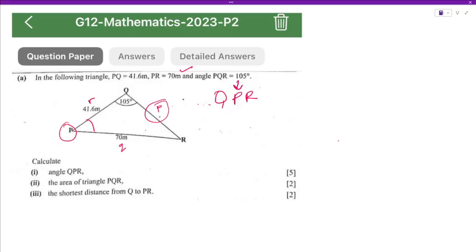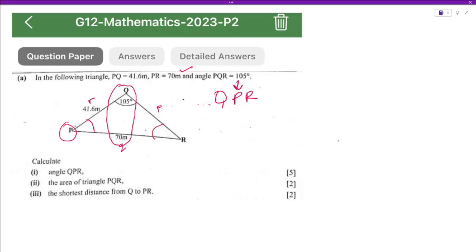Then your mind might get locked up, and you might think even the cosine rule can't work here. It can work. Whenever you're asked to find an angle, it is possible that you need to find another angle first and then use the properties of a triangle: when you add those two angles and subtract from 180, it will give you the target angle. This is very important. Let me say it again, because you need to apply it in the assignment. Sometimes, according to the sine rule, remember what we said? You need to know these values like that.